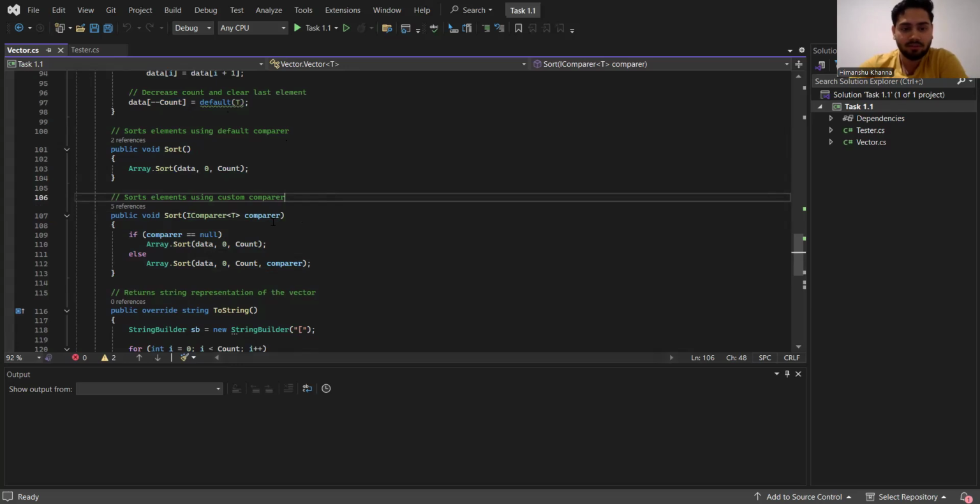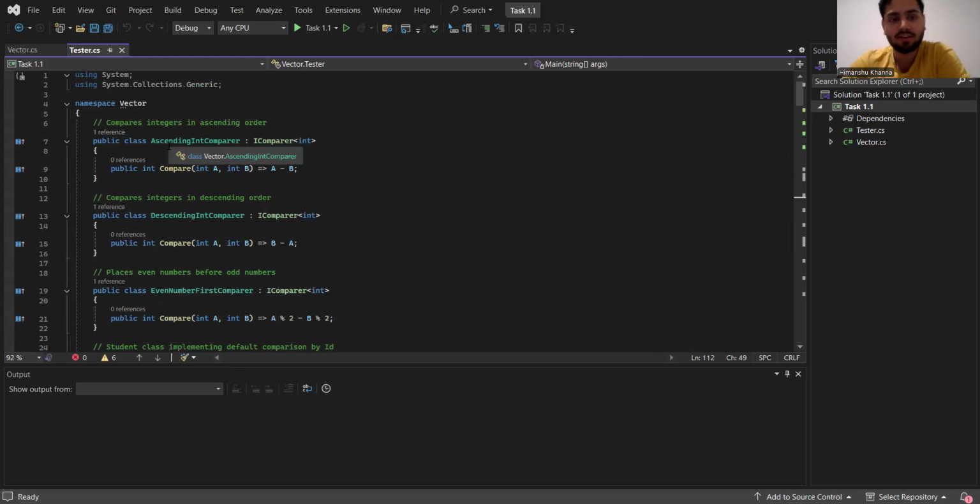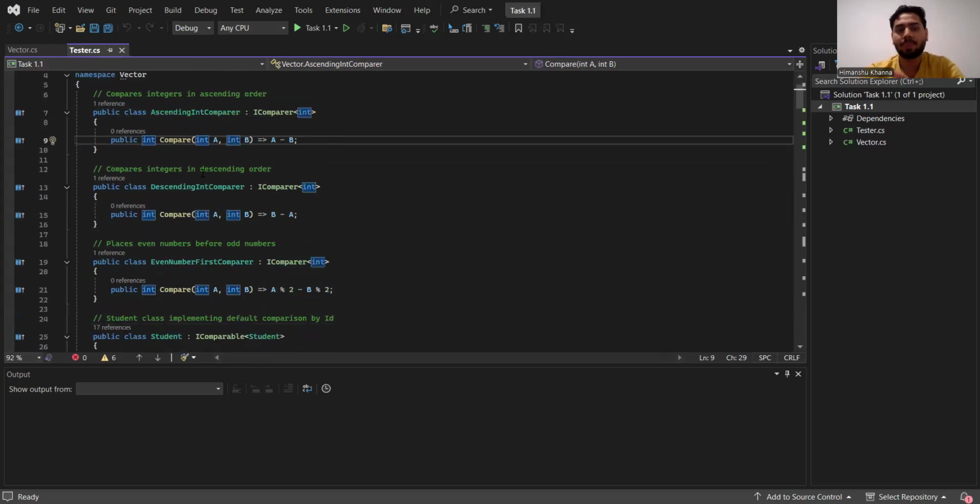If we go to Tester.cs, in which we apply different types of sorting techniques, the first one is the ascending comparer. It will compare automatically by itself. There are two numbers, int a and b.